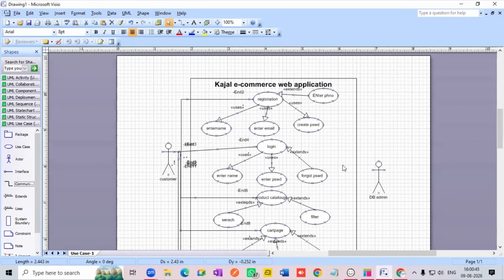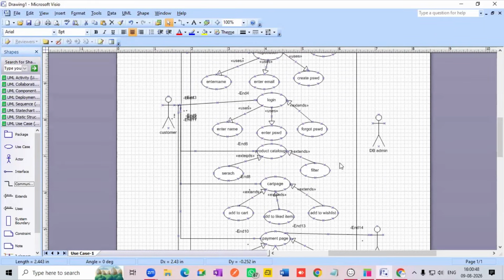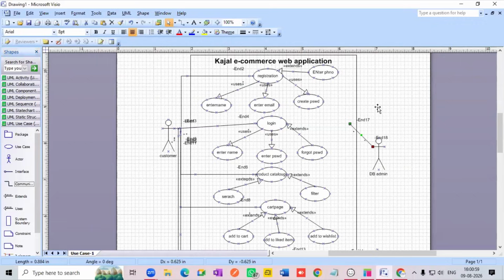Now the database admin. What is the relationship between them, sir? You said earlier the database admin is the only person who can manage all the data, so why are you not giving any relationship between them? I'm just making sure that everybody understands in an easy way. When the user has entered the details, we manage the data in the backend. Whenever the user has registered, the data is stored here. Then the user wants to log in. The customer enters all his credentials, and in the backend process the database admin validates the details here.